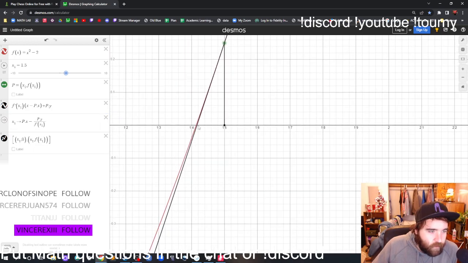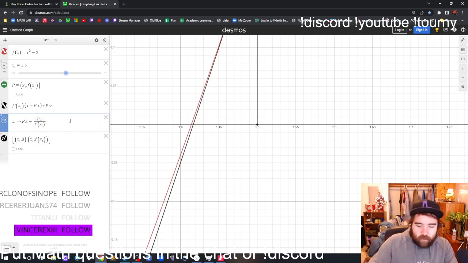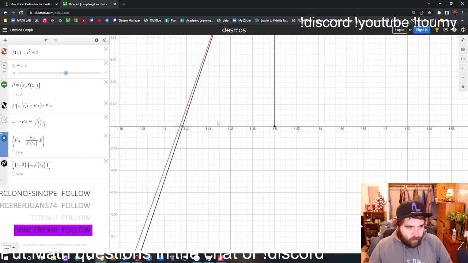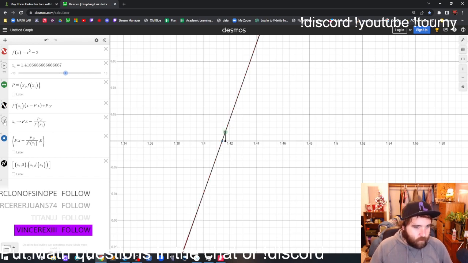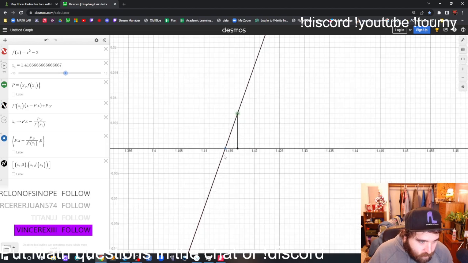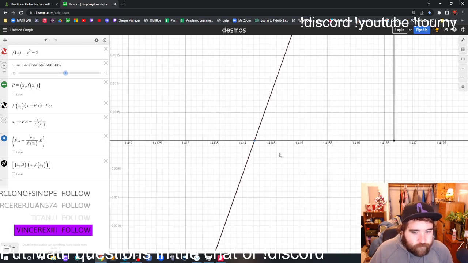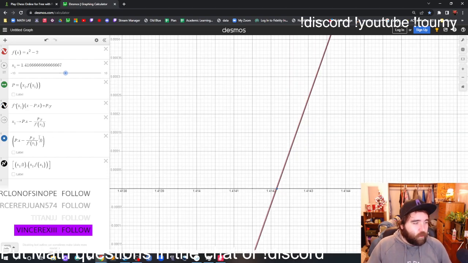Yep. It never did graph the x-intercept. You know what, though? I need to do that. I need to graph the x value, comma, 0. So see, that's your approximation. You run it again, it's going to do the exact same thing. Yeah, look how close that gets after 4. My goodness. Oh, that's beautiful. That's beautiful. And that'll work for any equation.